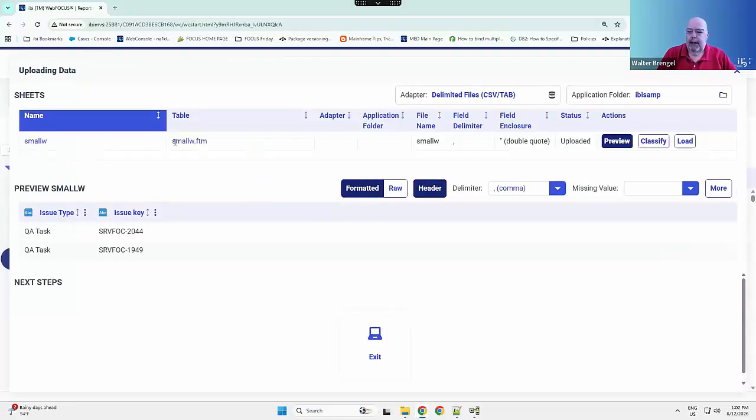So it has the file name, the table name. This is the preview. It's got an issue type and an issue key. So it looks like there's only 2 rows and 2 columns.